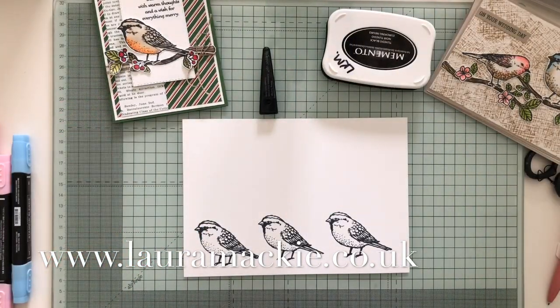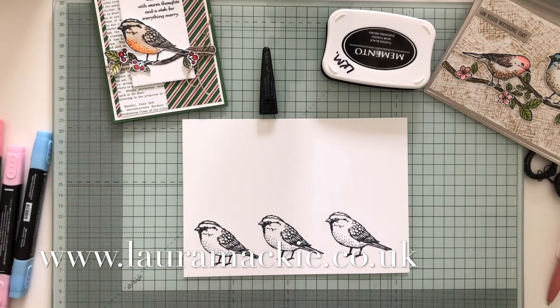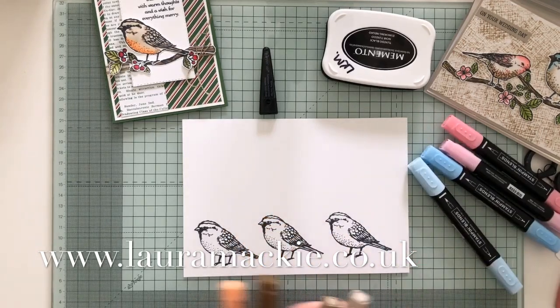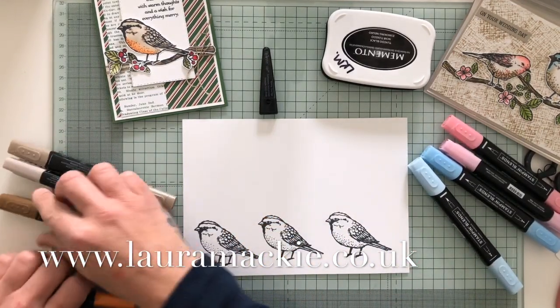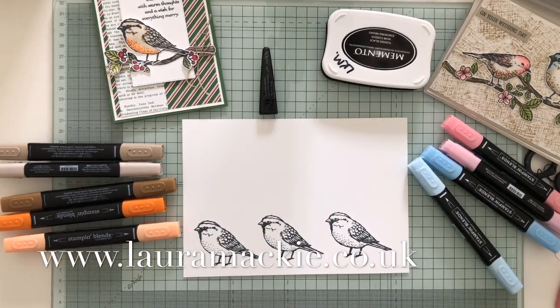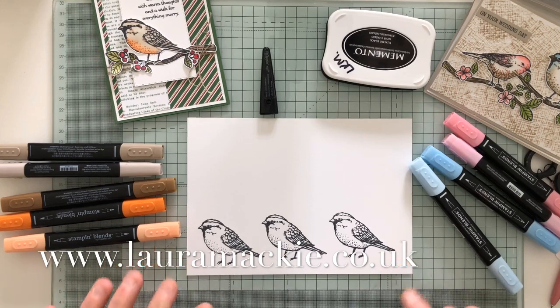Now, I'm no professional colourer, and I will say I never really overly coloured other than with the Stampin' Up! Watercolour pencils prior to us having the alcohol markers. I've got a full set of alcohol markers of all what's currently available with Stampin' Up! And I must say, oh my God, I really do love them. I think they're quite forgiving. You don't need to be some kind of pro artist to be able to work with these.